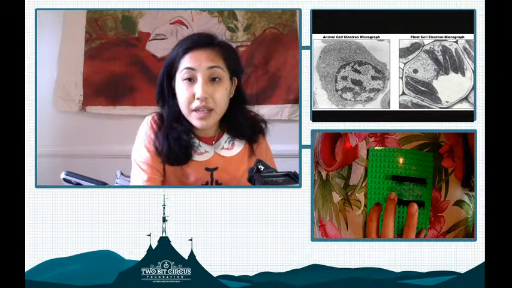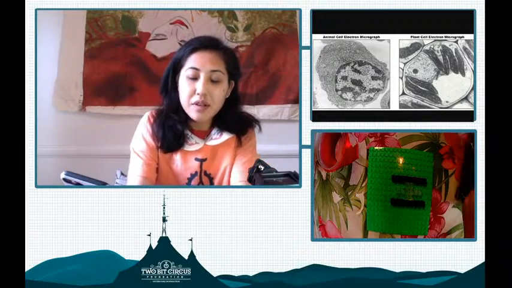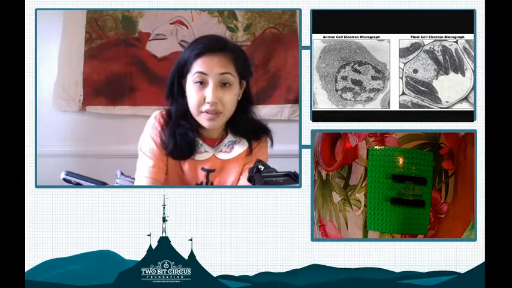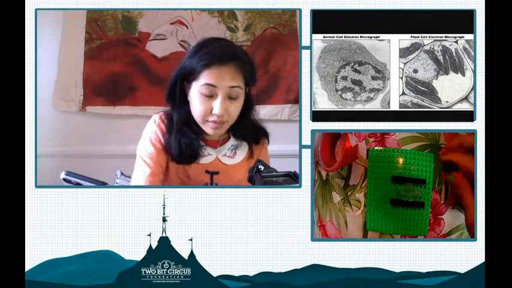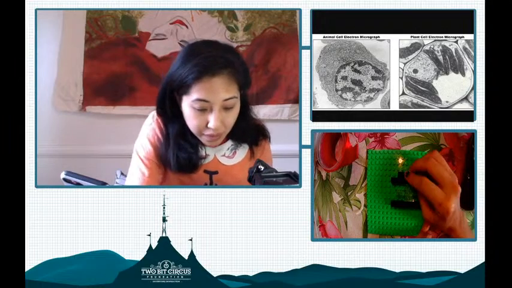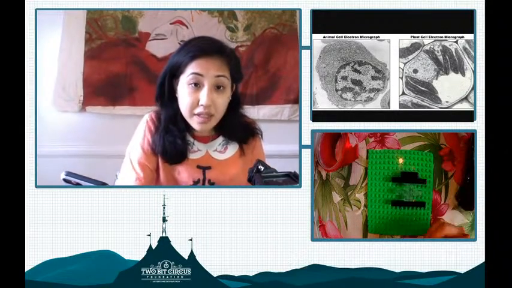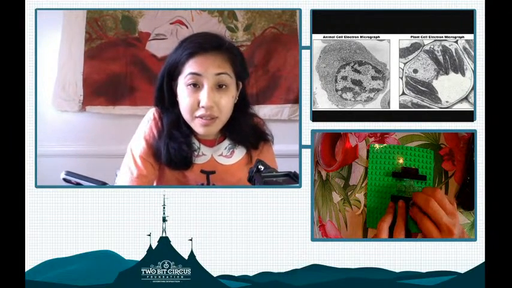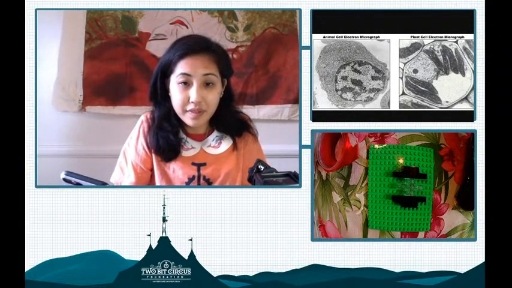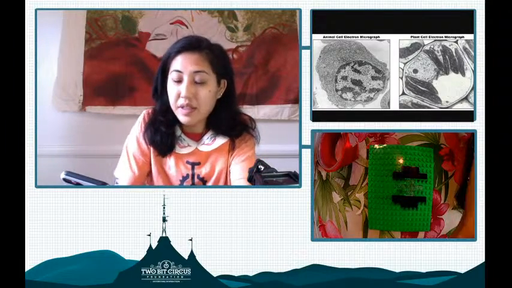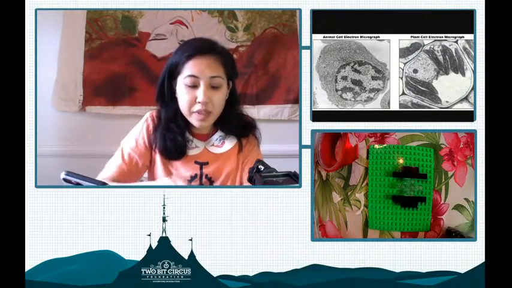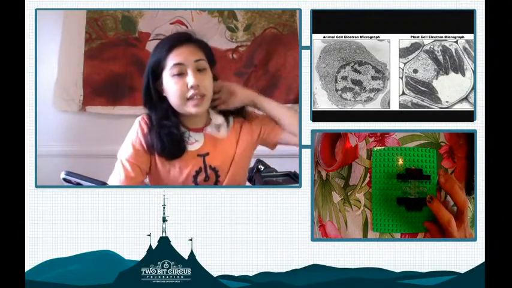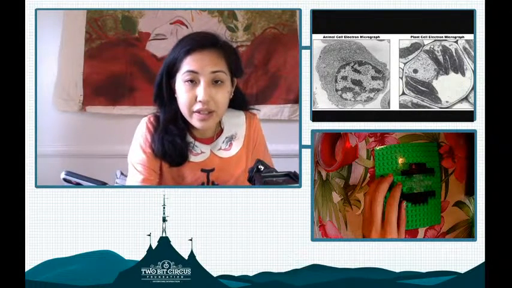Okay, and on the outside of that, we have smooth reticulum. And I'm going to signify that by one brick on the outside, because it's the same thing, just rough versus smooth. Oops, excuse me. And it's just named smooth because when you look at it under the microscope, it just looks smooth in comparison to its friend right here on the side.